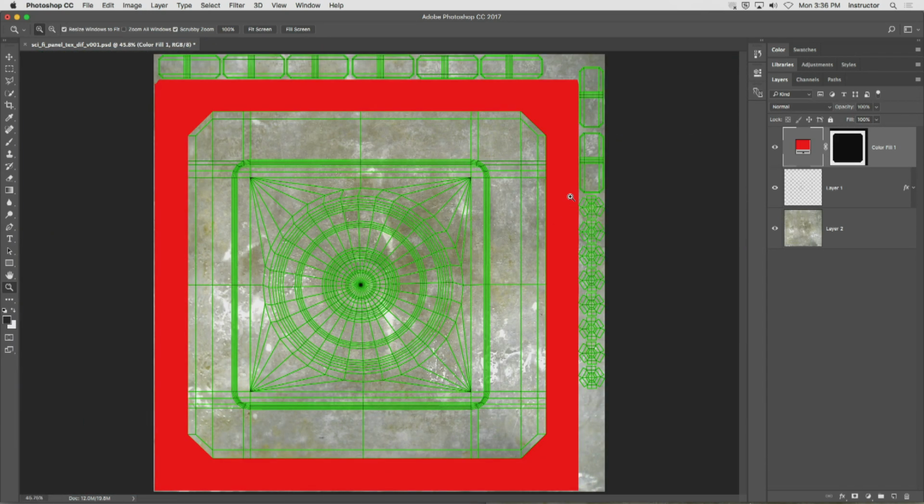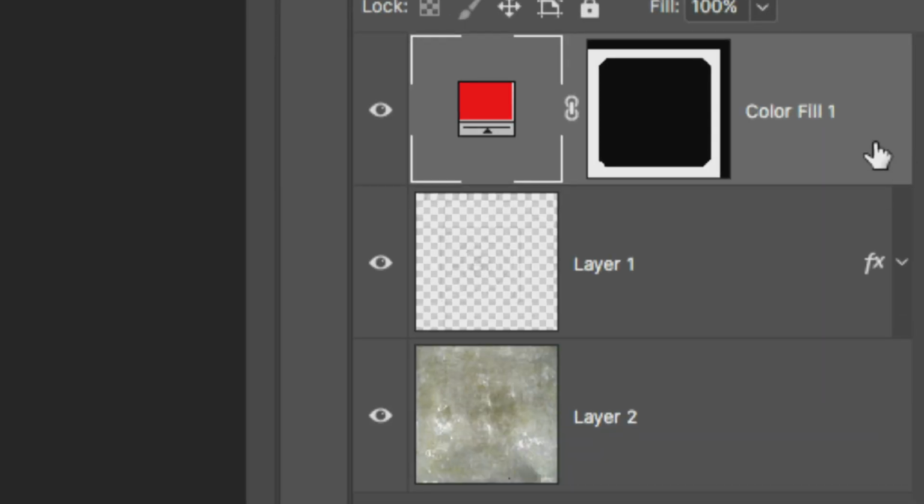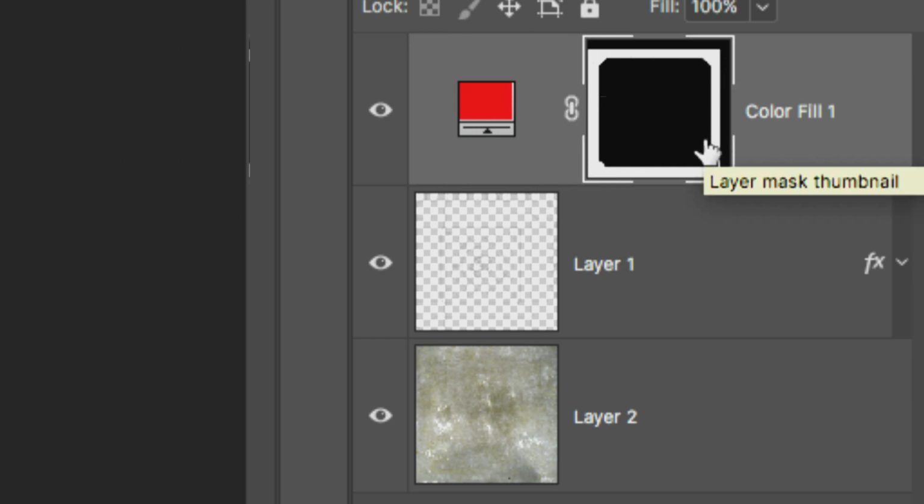Awesome. Looking good. Now the great thing about working with masks is that they are editable. If we cruise over into our layers palette here, this is the actual solid color layer. And then see how I got a little chain link, and then this is a mask. A mask is a really, really fantastic tool for us to use inside of Photoshop. It allows us to turn off certain pixels based on their masked color value and turn on certain pixels.